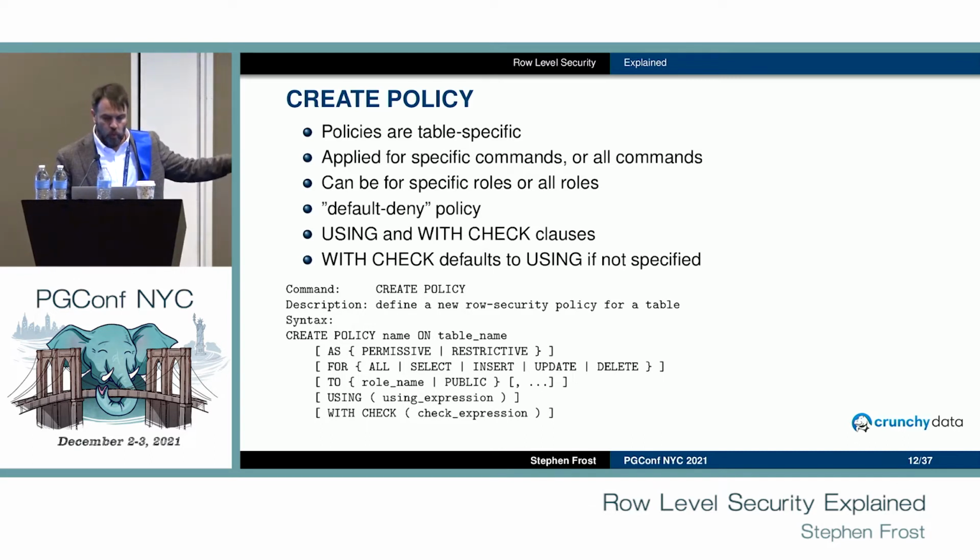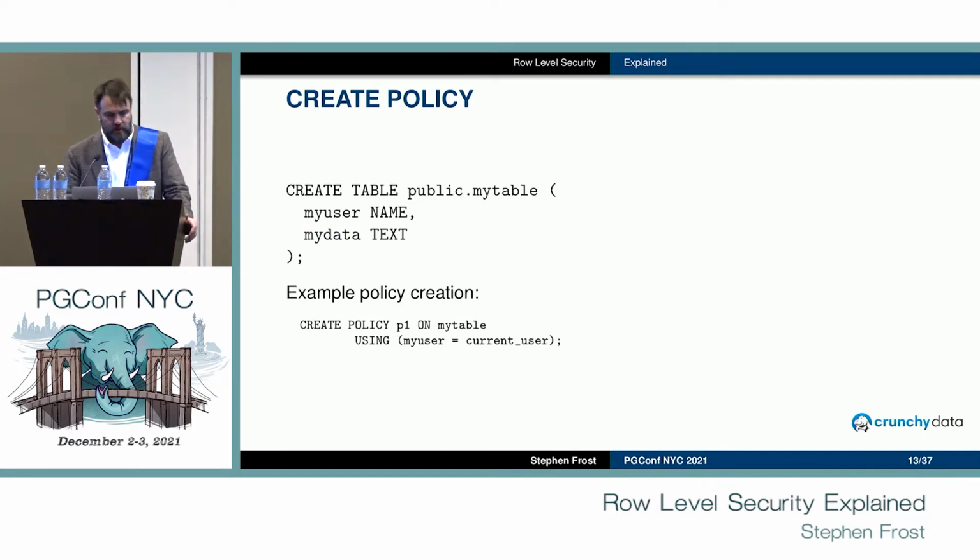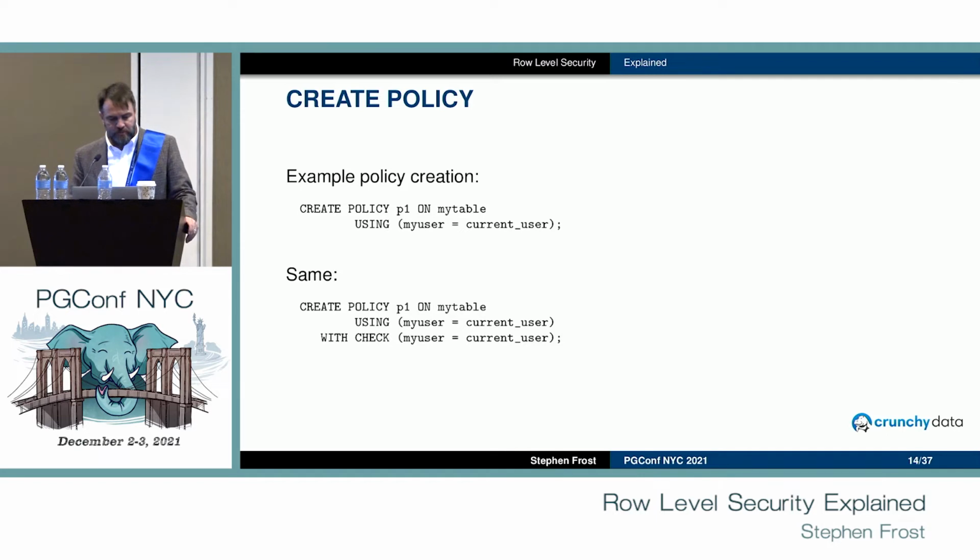And I'm just going to walk through each of these. So here's an example of creating a table and then creating a policy on that table. You don't have to specify very much. There's a lot of defaults that exist. In this particular case, we're creating just a simple policy. The only thing that we're passing in is the using clause. But what does that mean underneath? What that means underneath is that the with check clause and the using clause are going to be the same. So we took this very simple thing, and now we're expanding on it with what the defaults are.